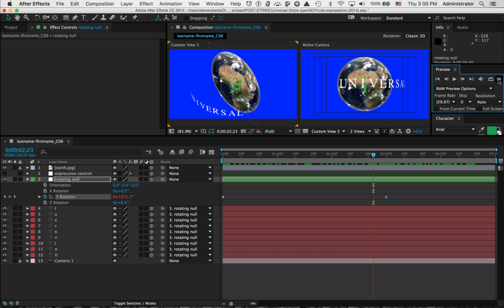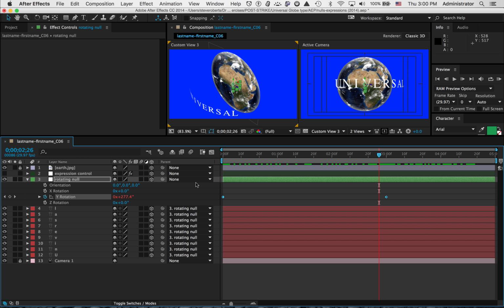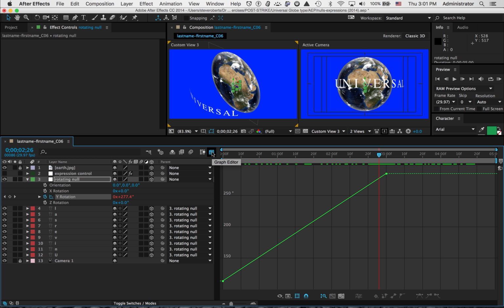Yeah, isn't that lovely? Now, just so that you know what's going on under the hood, select the Y rotation. You'll see it has an expression applied to it, which means it goes red like that. Hit this little graph button here, and then hit this graph editor button, which makes the graph editor visible. Now we'll see that this is our first keyframe, and this is our second keyframe.